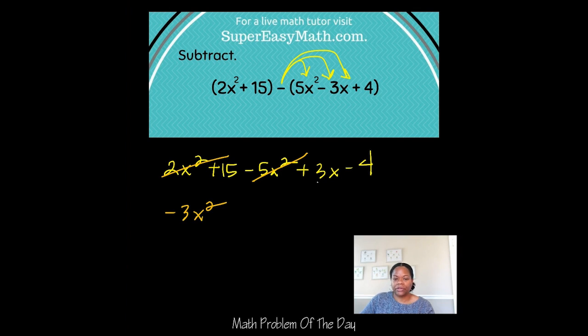Now I'm going to look for my next x value. So that's going to be the 3x here and I'm going to cross that off because I'm clarifying that I'm using it and the sign in front of it is a plus sign. So it's going to be plus 3x and then we have a plus 15 and a minus 4. So the positive 15 minus the 4 ends up being 11.